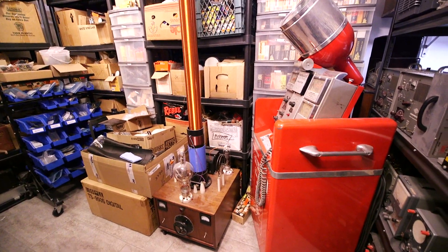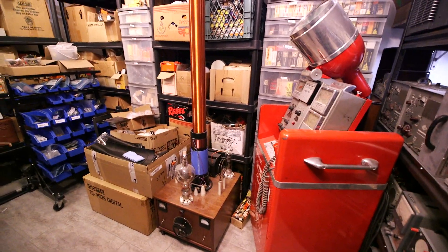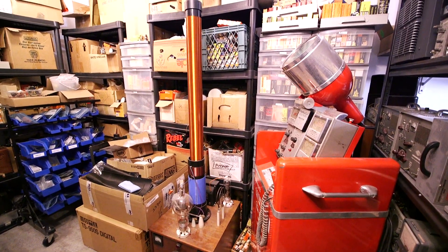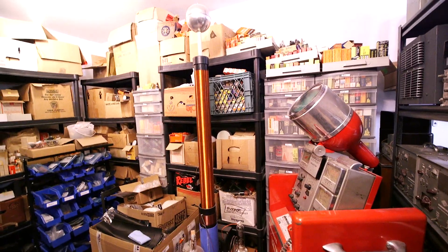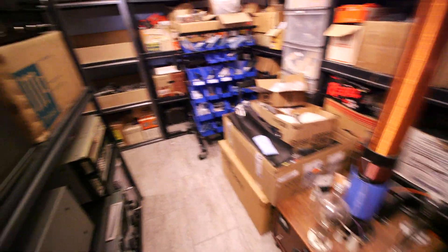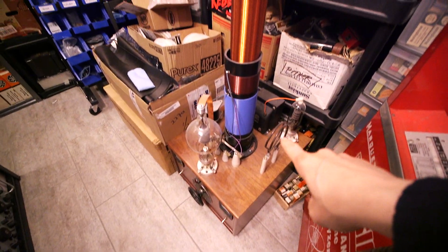So I have some more projects and demonstrations to do with this coil here. When I get to it, I'll most likely show you what's inside the bottom here — lots of custom wound transformers and stuff in there that took me a lot of time to wind as well. So anyways, the oscillator project — that was my resonance demonstration video if you're interested in seeing this thing operate.